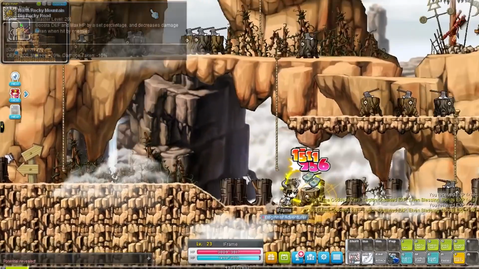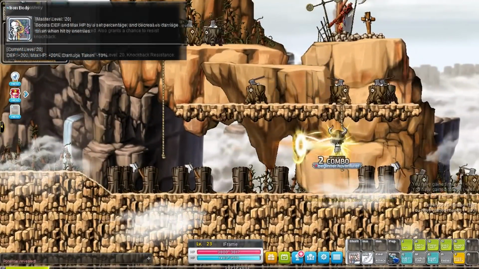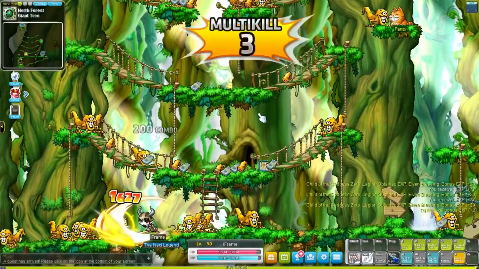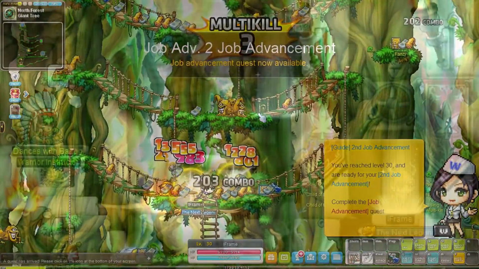Besides that, we get our classic warrior skills like Iron Body, which bolsters our defenses and HP, and Warrior Mastery, which is another passive skill that increases your speed, jump, max HP and knockback resistance, as well as a double jump and your slash blast. But that second job advancement is what we're really here for.